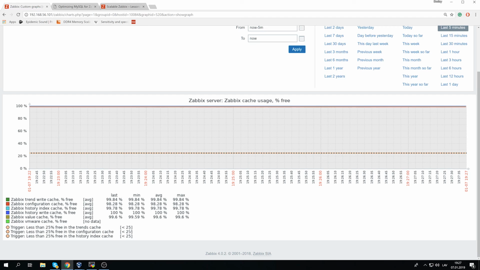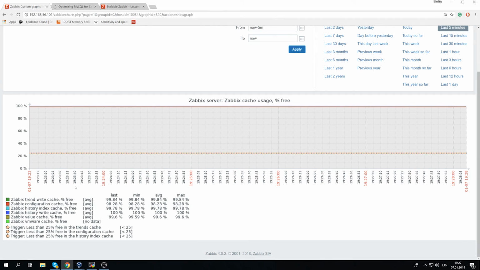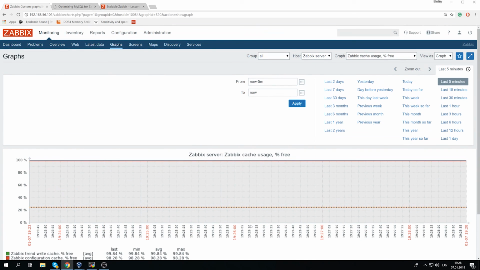But depending on the policy of your company, let's say you receive a trigger that the cache is less than 25%, and you get acceptance from the management to restart your server only after a week or two. And you cannot be sure that the Zabbix installation will be capable of working for that week or two on that low cache. Because at the moment when the cache drops to 0%, your Zabbix server will simply crash. And that, of course, will cause more problems. That will be unexpected downtime and all of the bad things from that.